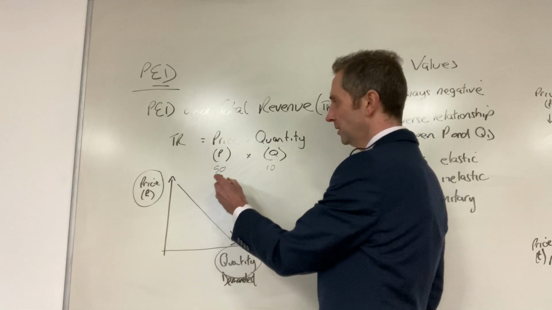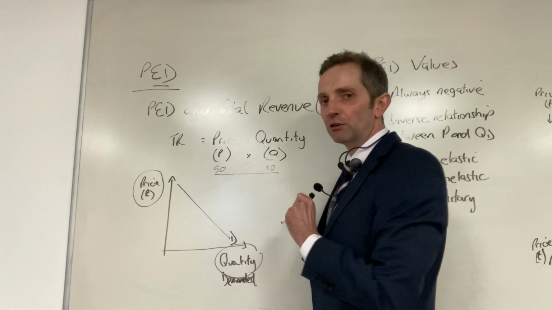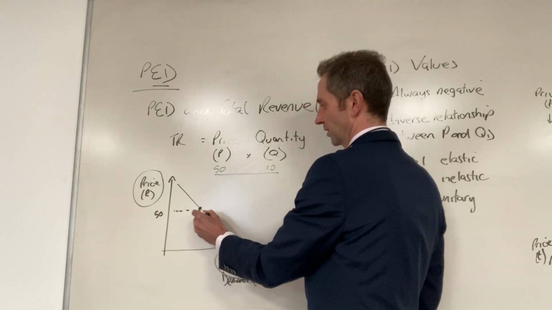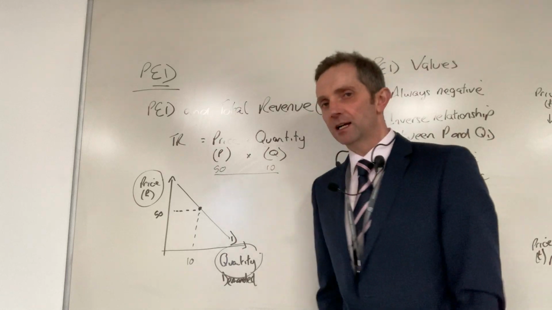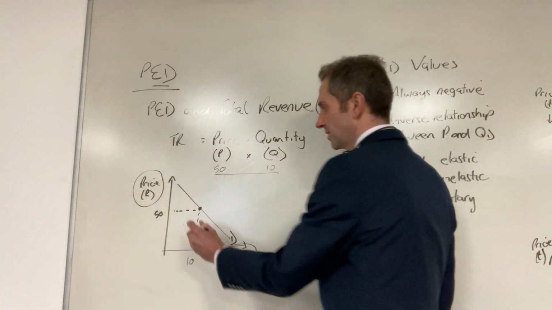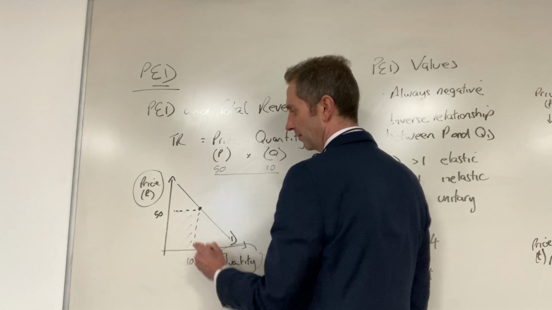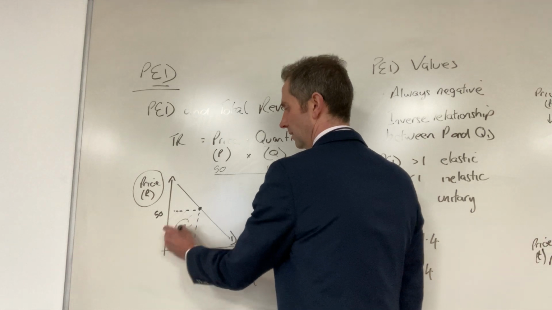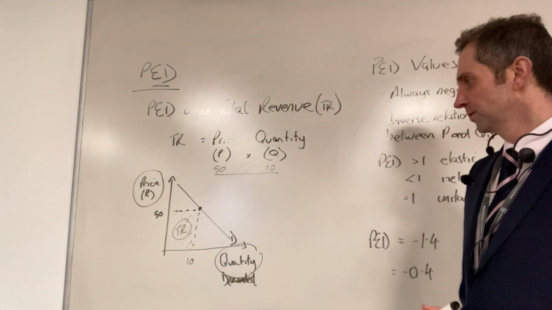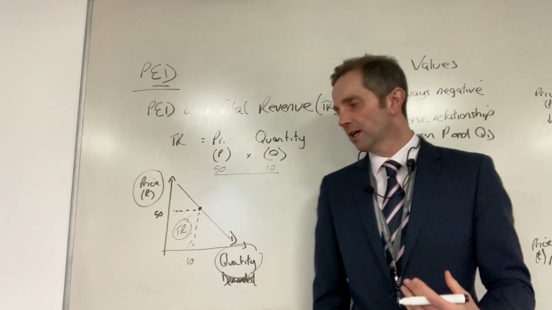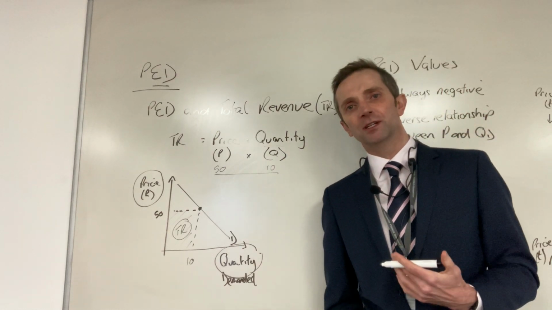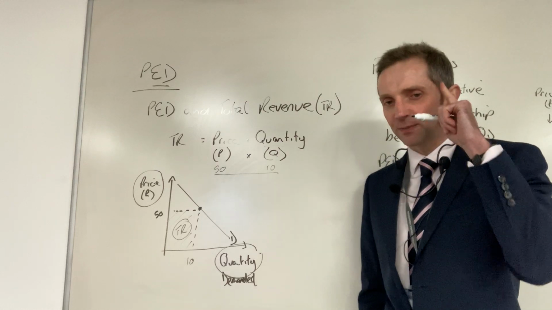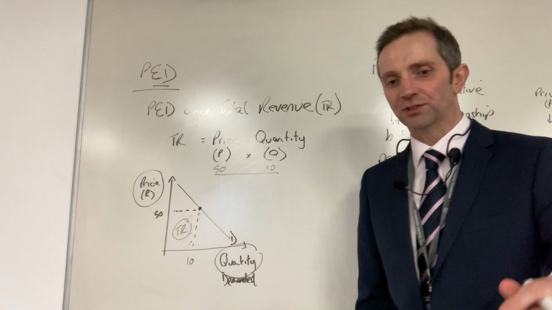So I could, for example, illustrate this diagrammatically by adding 50 here and a quantity of 10. And interestingly, ladies and gentlemen, that means that this area here, the shaded area, is the area of total revenue. So when we're drawing our demand curve, one of the things that we can deduce from the demand curve is that the area beneath any of these points represents the total revenue. Now that's very important, so keep that in your mind as we move on to discuss the next point.